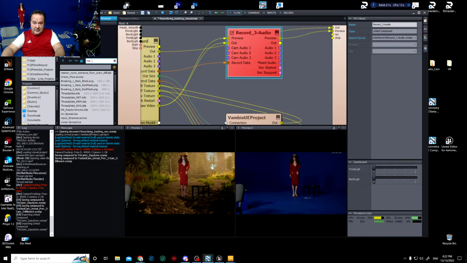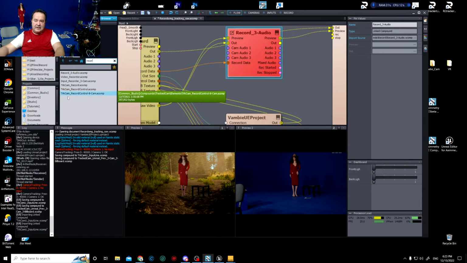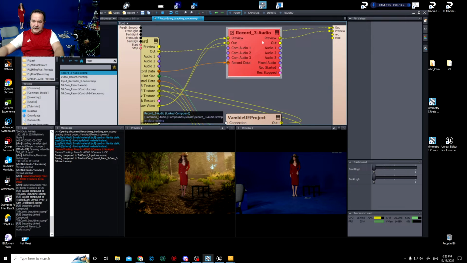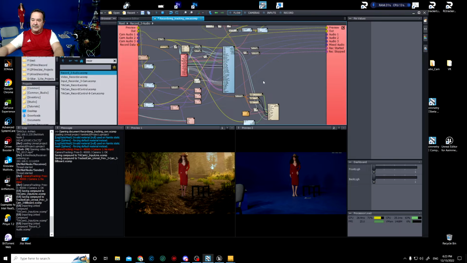oops, just sorry for my English, but anyway. So record, it's on the top. Have the other, I mean, like a video recorder, input recorder, tracking recorder, but it's not the case right now. We just have an interest only in this guy. So this guy, just go here and click and drop it. I already dropped it, and I already imported it just to see inside what's going on.